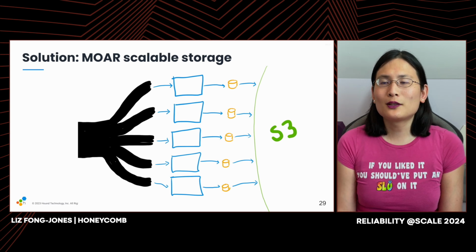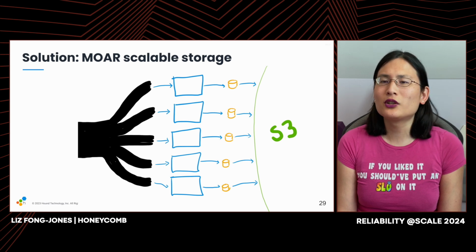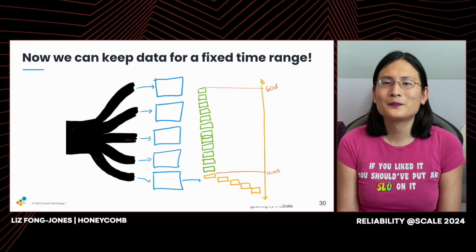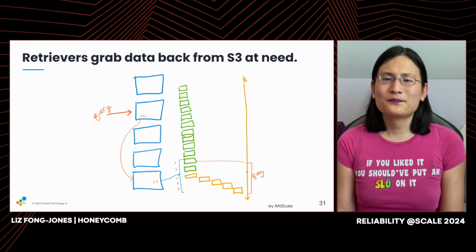People might expect that a query against the most recent hour completes in seconds, whereas they might be willing to wait a minute or two to retrieve data from a month ago. So by doing this, we were able to store up to 60 days of data. Yay, this is great, right?